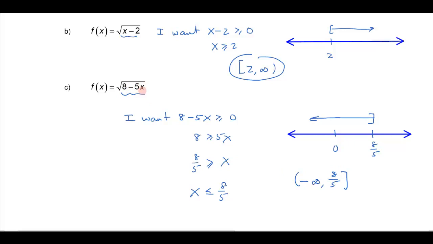Eight minus five times one, that would be the square root of three, I can take the square root of three, it's 1.7 something. If I plug in two though, two is outside of that interval, right? It's a little bigger than eight fifths. Eight minus five times two, that's going to give me eight minus ten is negative two, can't take square root of negative two. How about if I plug in a negative number? This says I can plug negative numbers. How about if I plug in negative one? Well, I'd get eight minus five times negative one, negative five times negative one is actually a positive five, and that would give me 13 for the radicand. The square root of 13 is going to be something between three and four. So that's how we use inequalities to solve for the domain, especially for a function with a radical in it.